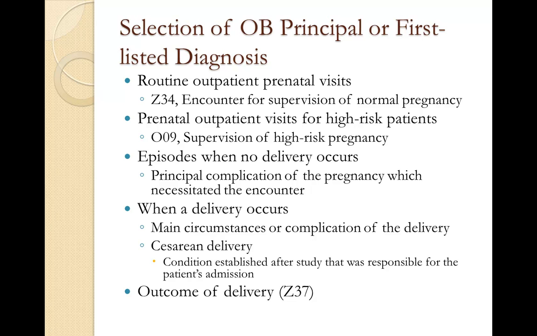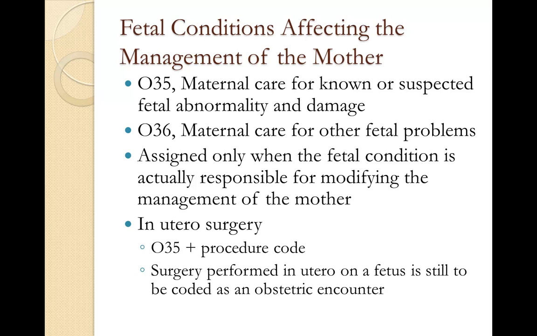We also still have an outcome of delivery code, which is Z37. So this is going to be an additional code that's added on anytime a delivery occurs. So make sure you always remember to add that outcome of delivery. And again, remember that this is for mom's chart. We'll look at baby's chart in the next lecture.